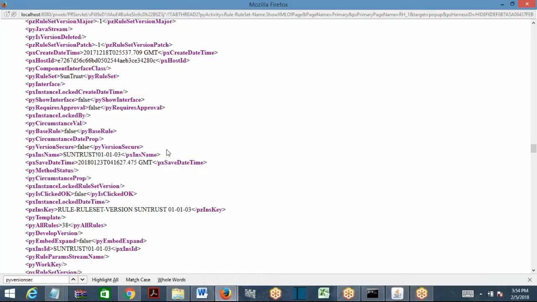Is it the same as work object updating? If I ask you how to update a work object, you will tell me clearly. But if I ask you this, it is also the same. You don't know the subject, that's why you are struggling to answer all this, because it is the same as how you update a work object. How you update a rule set is also the same. To have no password means you are making it empty, that's it. Opening the rule set related table, the version related table, opening the record, setting it to blank and updating it back to the table. The rule set version is unlocked.